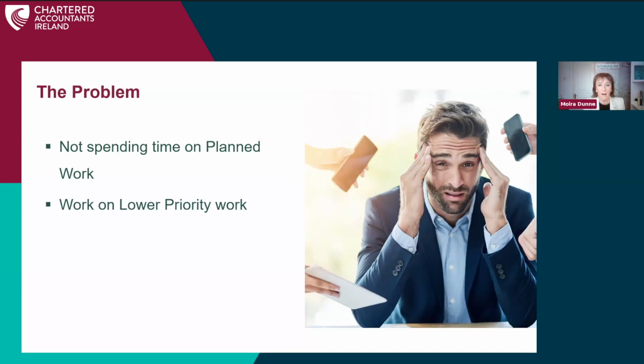Sometimes we end up working on a task that is a lower priority than what we planned to do. And that's what can often lead us to that sense of frustration at the end of the day, that we've worked on something that maybe was someone else's high priority, but not our high priority, but we felt a pressure to respond to that request because it was urgent and the person needed it urgently. And that may be the right decision. But if it's happening a lot, then we maybe need to look at it and see what we can adjust.